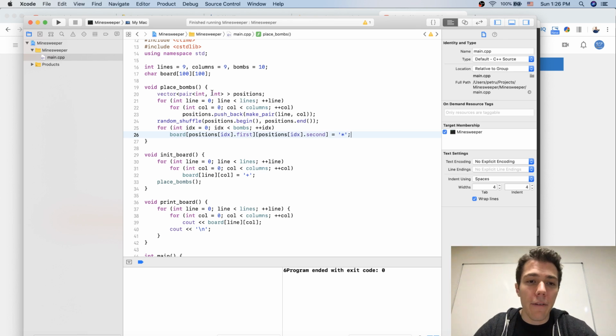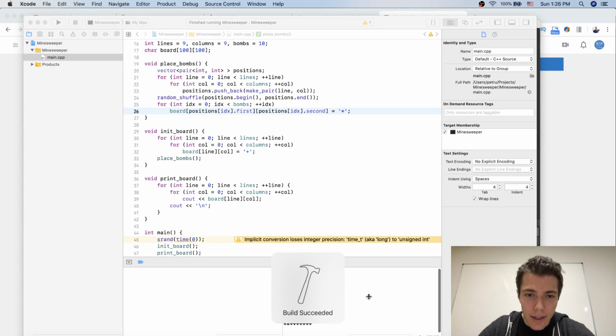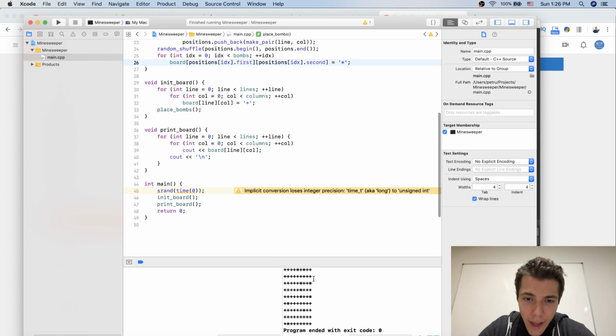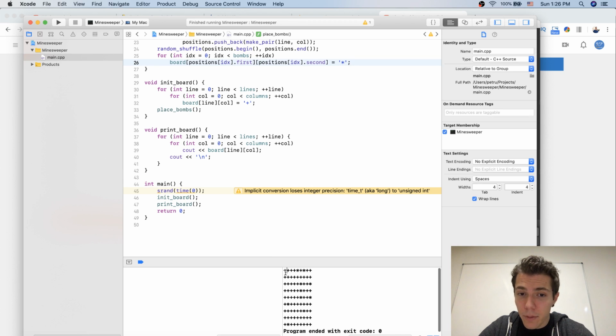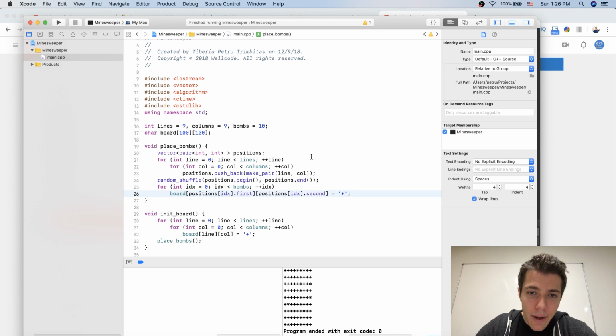And now if I run this program, you're gonna see that I'm gonna end up with a board which has some bombs on it. And I don't want to show the bombs to the user, because it loses the whole purpose of the game. And I'm gonna need another matrix.